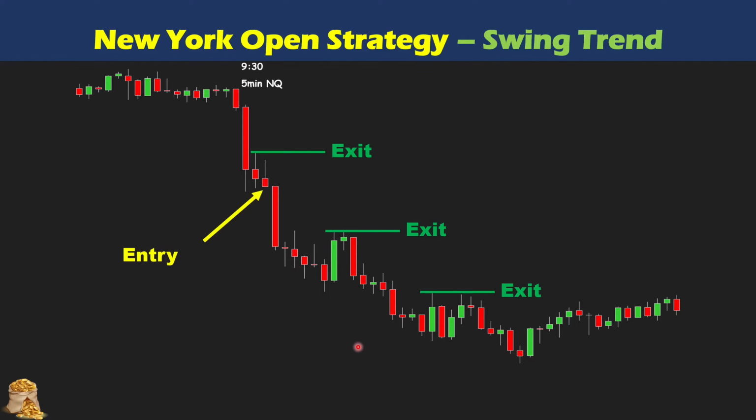Now let's take a look at the second type of exit. Basically, you exit when the same direction bar is taken off. So for example, this is the third leg here, and all the bear bars are the same direction. Whenever a bear bar is taken off, that's your exit. You can see that this bear bar here is huge, and then the next bull bar takes out this bear bar. So this is your exit, and your profit is at the top of this bear bar.